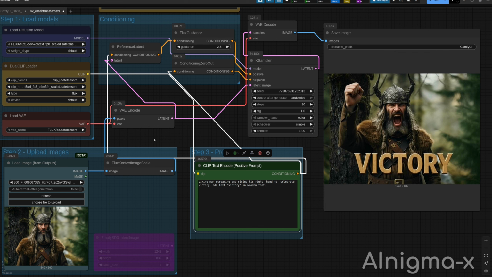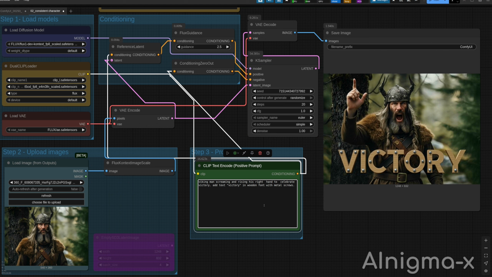A best practice is to place the text between quotes to define the message clearly. Finally, I asked the model to use a wooden font just for fun and to match the forest theme. In the second run, I asked the model to add metal screws to the text. I want to see if it can place them correctly, or if they will fall randomly all over the text or the picture. My intuition was right.